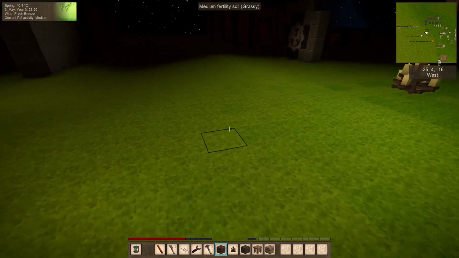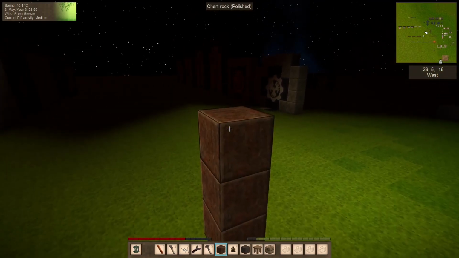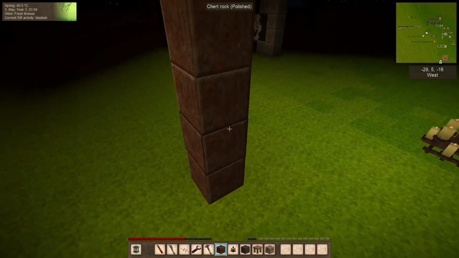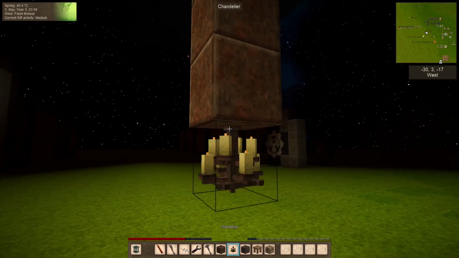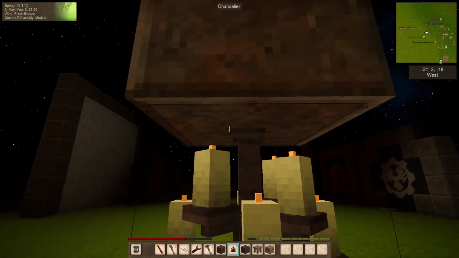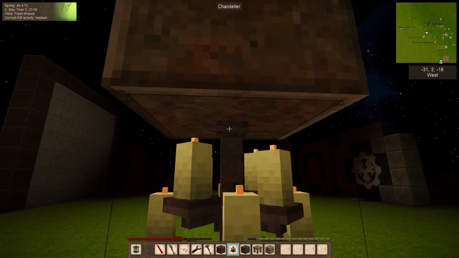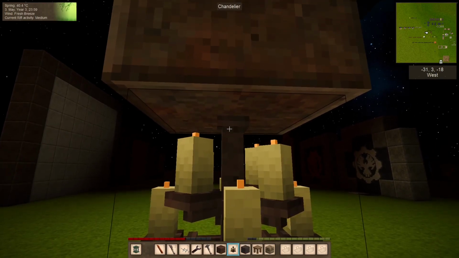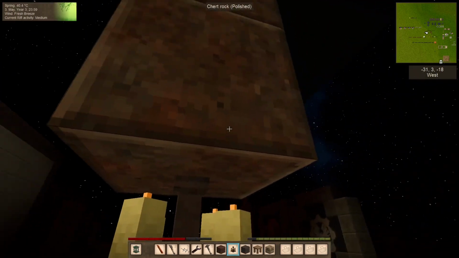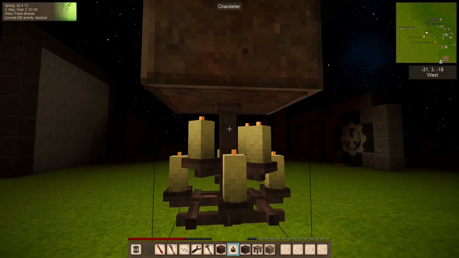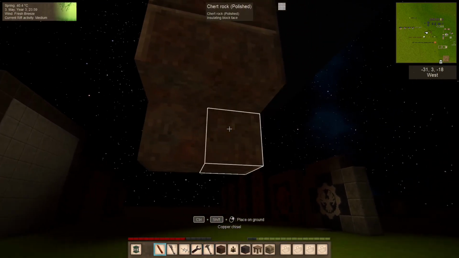Okay, so I'm just going to set up over here. Now we're going to need 3 blocks initially, and I'm going to use the chandelier as a guide for the base of how the width is, because if you chisel a block smaller than what you want attached to it, the thing you want to attach won't attach. It just won't. So I can actually show an example of this.